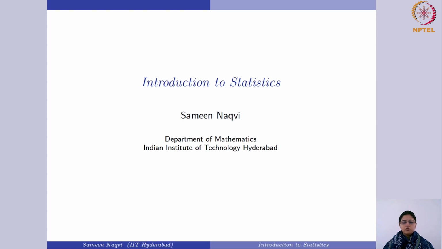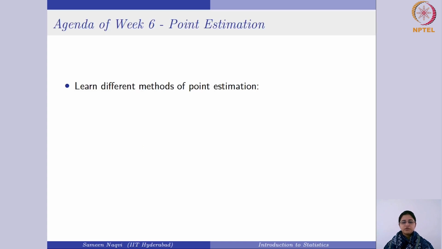So now we are going to cover your data analysis portion, basically from the viewpoint of statistical inference. So today we are going to learn about point estimation, wherein we will learn about two common methods of point estimation, which are method of moments and method of maximum likelihood. So let us begin.